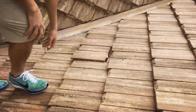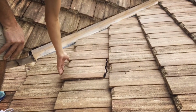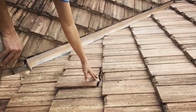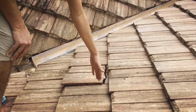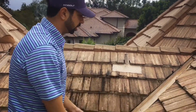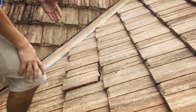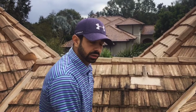It happens from something with enough force that actually either it kind of picked it up, put it back down, or something that was in the air kind of came and hit this shingle, ultimately damaged it. With this, there's going to be a good amount of area that you actually have to replace. We're not going to be able to get this same color, so we're going to try to put it in the insurance's hands and hopefully have a full replacement.